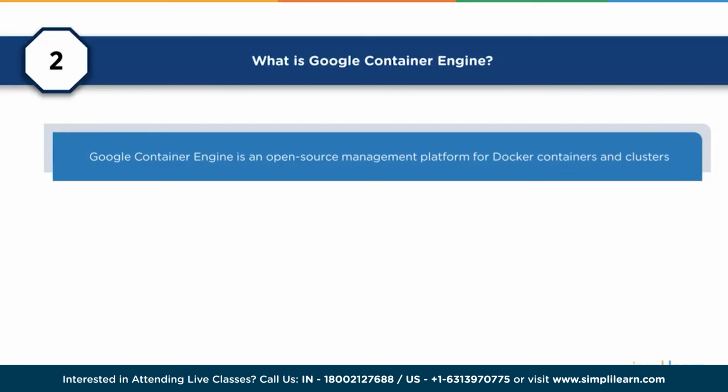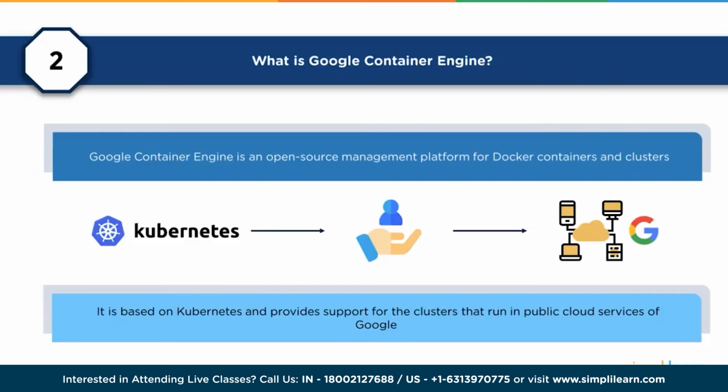So what is Google Container Engine? The Google Container Engine is another open source solution, but it's designed for managing Docker containers and clusters. Kubernetes is a container management solution, and Docker is the most popular container solution out there. This is just a way of bringing the two effectively together, so that you can have Docker containers manage the application, and then Kubernetes manage the scale of your applications as they're vertically and horizontally scaled across your network.